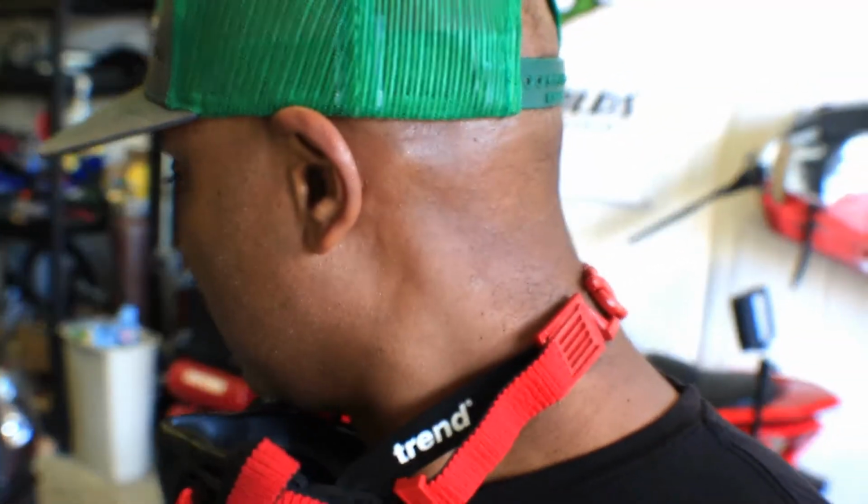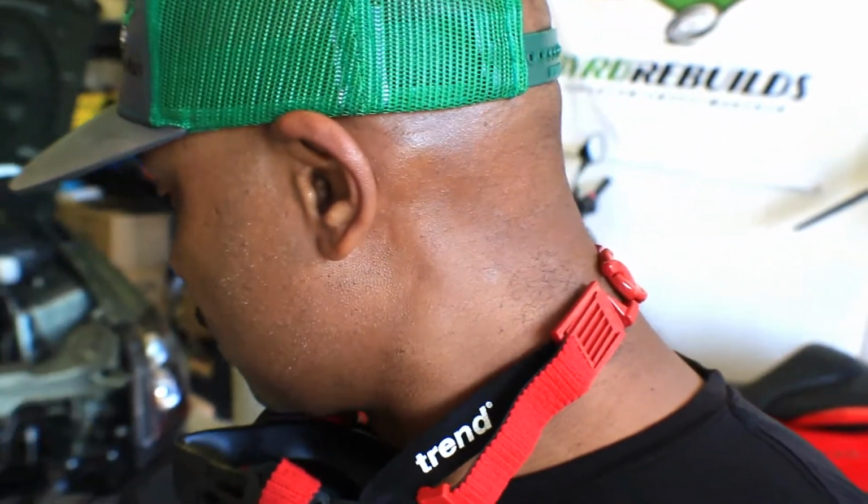Okay, so let's try to cut some holes out, and get them big enough so I could just slide those screws through, and then when I come back with the drill, I'll step bit it and clean it up real good. So I know that plasma cutter is about to make a mess. Okay, so let's get started real quick. I'm gonna grab that plasma cutter.